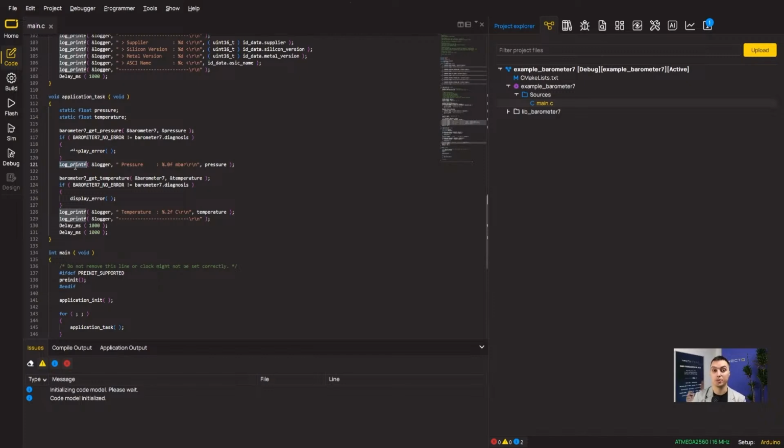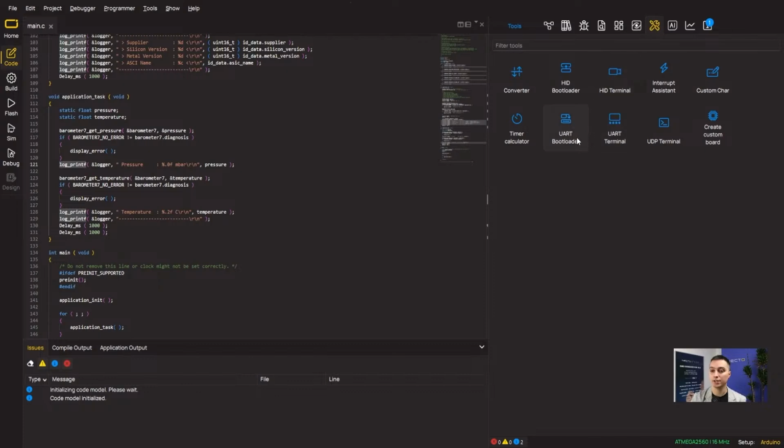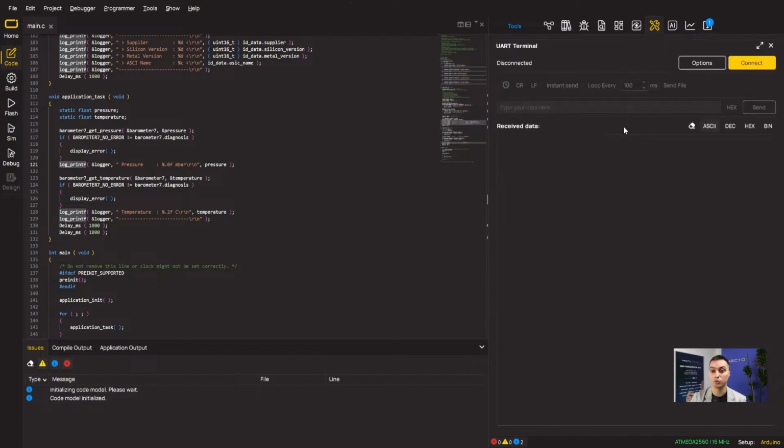So basically what you can do is use the UART transmit and receive pins of the Arduino Mega 2560 development board, jump into the tools section, open the UART terminal and connect to it, and you will be able to visualize the temperature and pressure values with the help of the UART terminal as well.